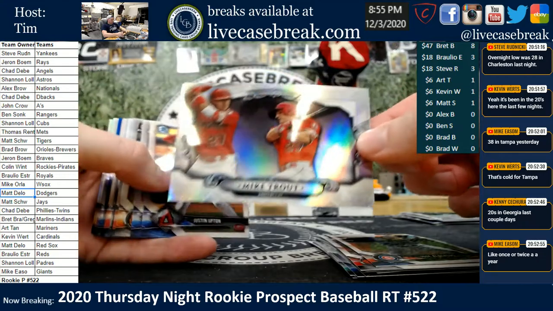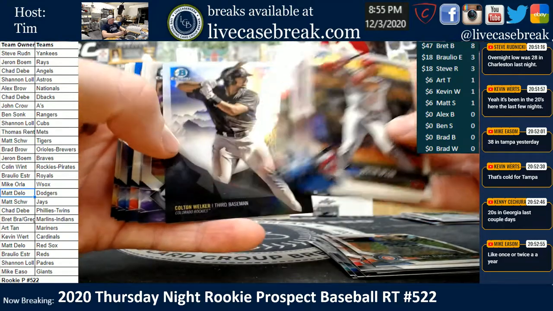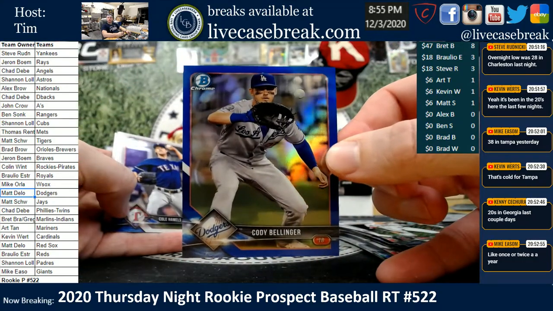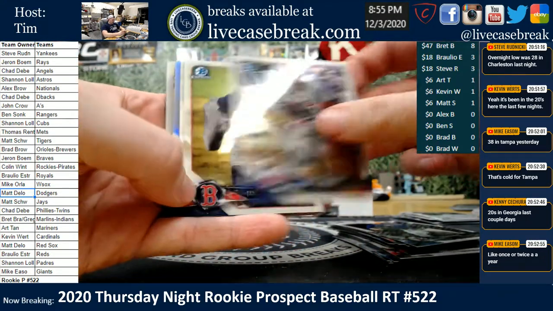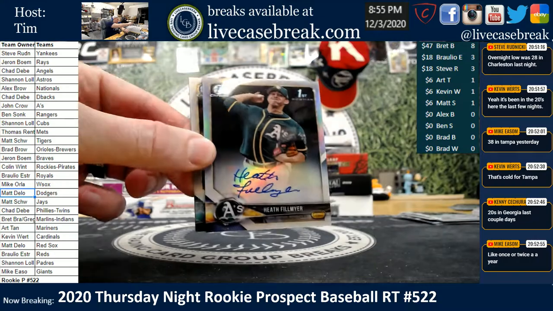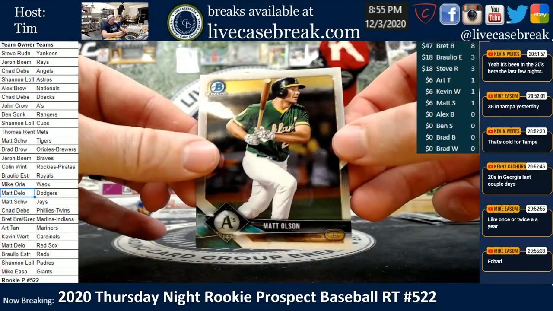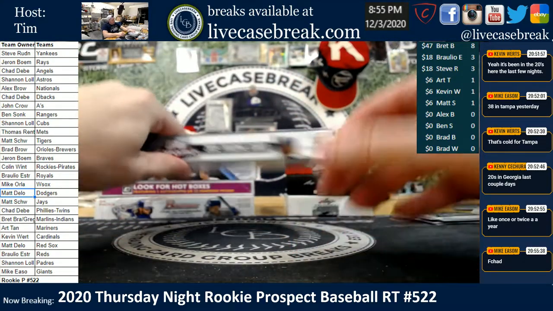Nice Trout. Chad's doing pretty damn well with the Angels. Whole bunch of Trout inserts thus far. Nice Walker Buehler rookie. See if the blue's got ink on it. Dylan Tate, Mike Tan. The blue does not have ink. It's a nice Bellinger. Numbered out of 150. 68 out of 150. And looks like our auto is going to be a refractor, Zach Birdie. It's an Oakland A. Heath Philmeyer. This is a refractor, 386 out of 499. Heath Philmeyer. Matt Olson. Oh, there was a card under Matt Olson. Johnny Cueto. Promise I wasn't trying to steal a Johnny Cueto.